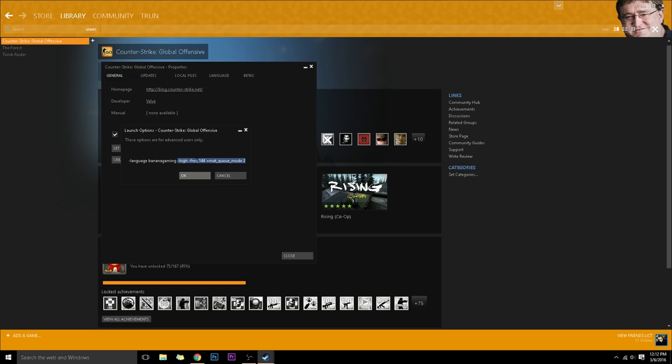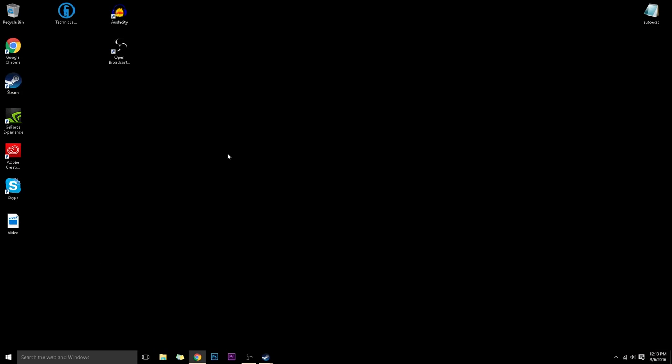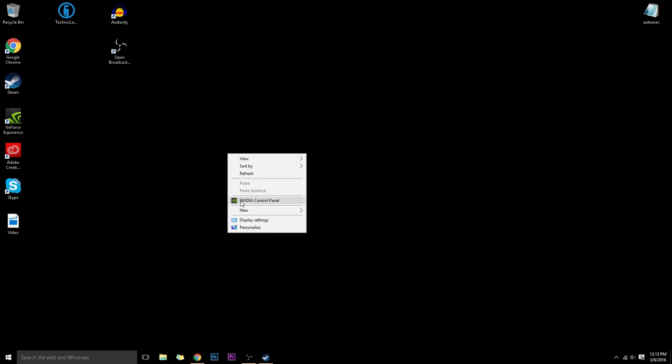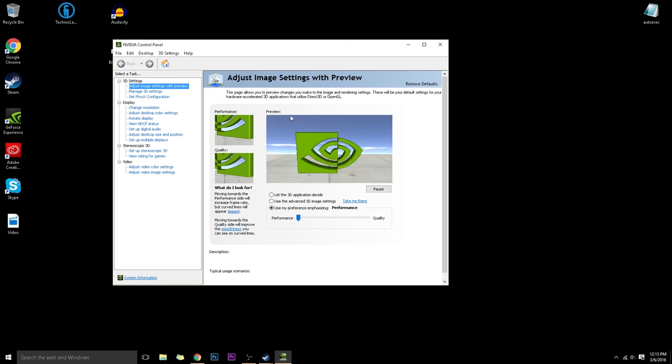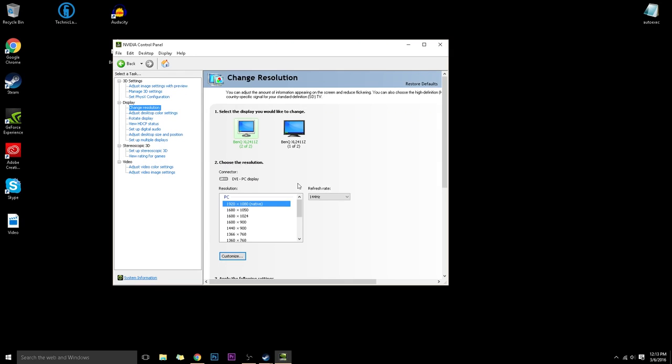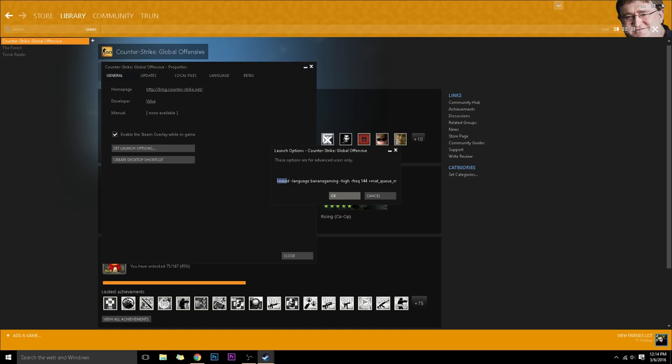I have this set to my monitor's refresh rate, which is 144 Hertz. Set it to 120, 60, whatever your monitor's refresh rate is. If you want to know what your monitor's refresh rate is, all you have to do is right click and click NVIDIA control panel. Again, this is only for NVIDIA users. I'm not sure with the other users. Now you want to go to display, click change display, and you can see your refresh rate right here, which again, mine is 144 Hertz.